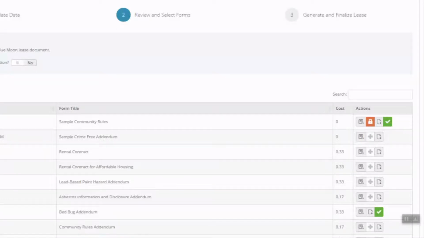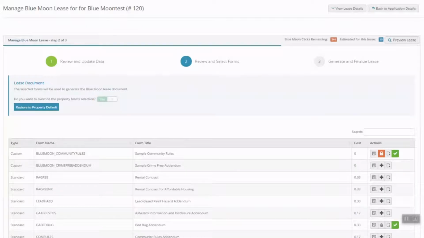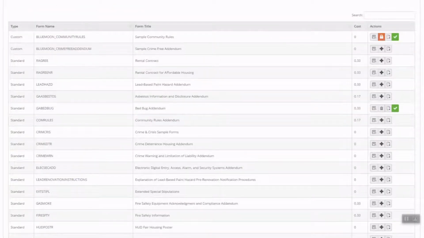If you wish to override the property form selected, select this button, and as we scroll down, notice that we now have the option to select a plus sign and add additional forms. If we wish to remove a form, we now have a trash can icon that has appeared, and that will allow us to remove the selected form from the lease.